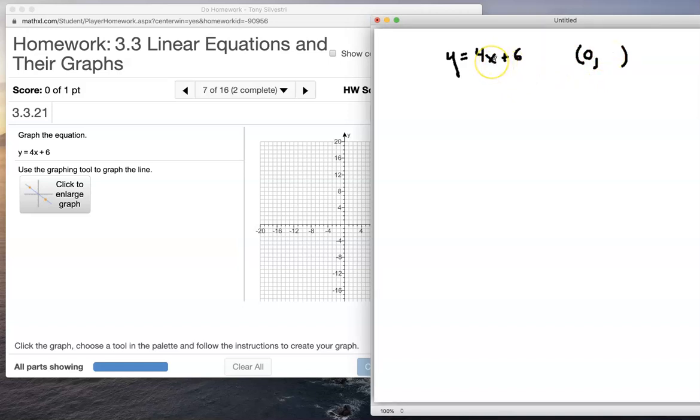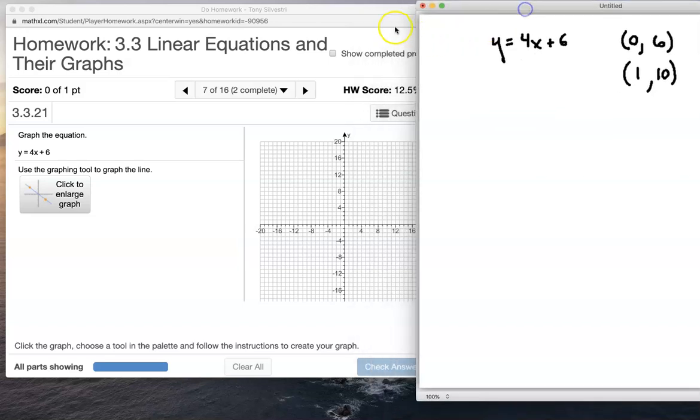Well, if I plug in x is 0, I get 4 times 0. That's 0 this term, plus 6. So 0 plus 6, y must be 6. Okay. The next best number is 1. Try to use that if possible. And I think we can, because if I plugged in 1 here, 4 times 1 is 4. 4 plus 6 is 10. So those are your 2 points. Don't beat it to death. That's all you need to do.